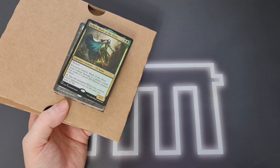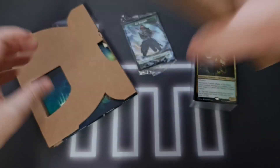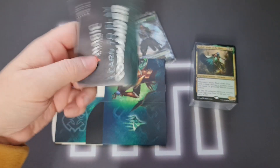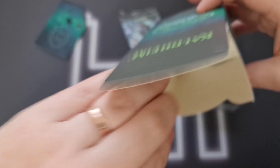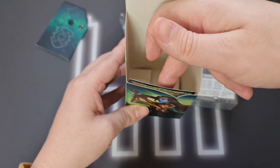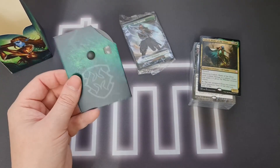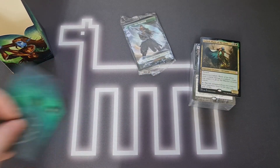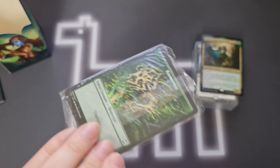Let's just tear into it. We've got a sheet of plastic, Lathril and the deck, and in this section we've got the tokens. Then all the paperwork goes into the recycling. We get a how-to-play commander guide — always handy if you're new to the game. We get a deck box, and from what I can tell it is big enough to have sleeved cards inside it, which is lovely feedback they've listened to. This is our Kaldheim commander life counter. We get our pack of tokens — double-sided, with the usual high quality full art artwork.